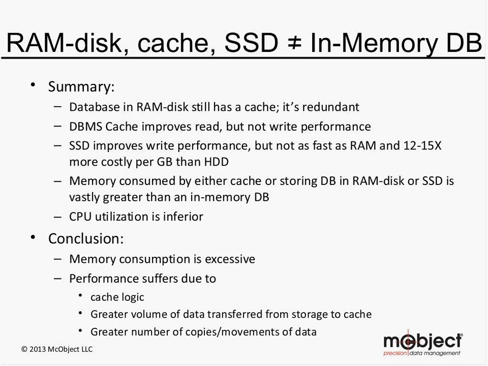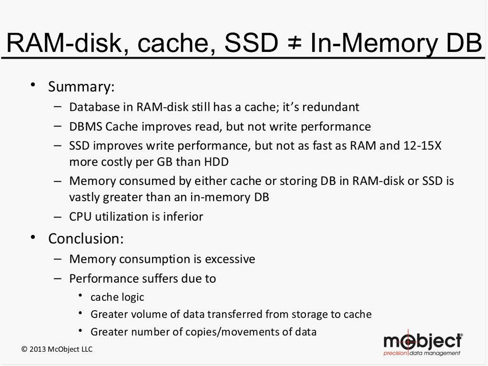Before moving on to talk about memory tables, let's summarize what we covered regarding RAM disks, solid-state disks, cache, and in-memory databases. An on-disk database doesn't change its fundamental nature if you put it into a RAM disk. It still creates and maintains a cache, which is a waste of memory and CPU cycles when the database is already in RAM. Caching an entire database is much better. You haven't eliminated the cache, obviously, so the database system will still use those cache-related CPU cycles, and the cache can only improve read and not write performance.